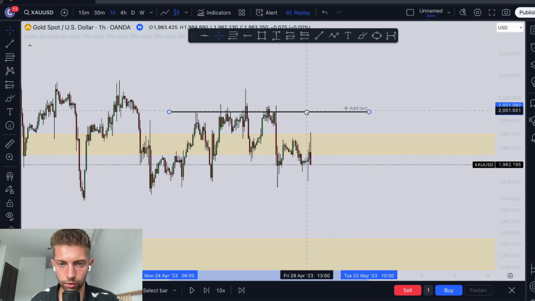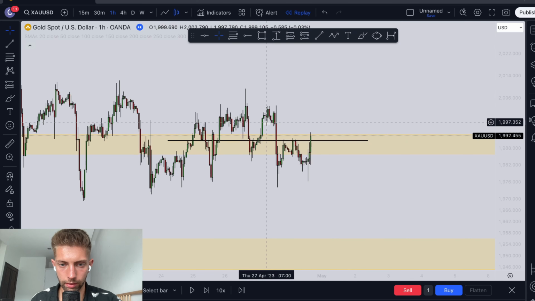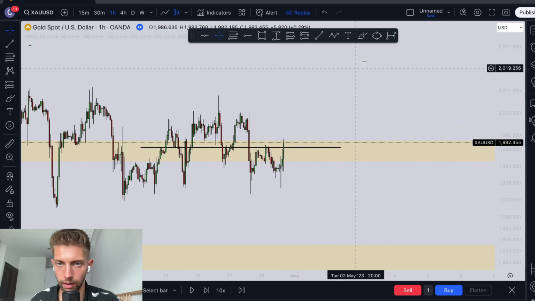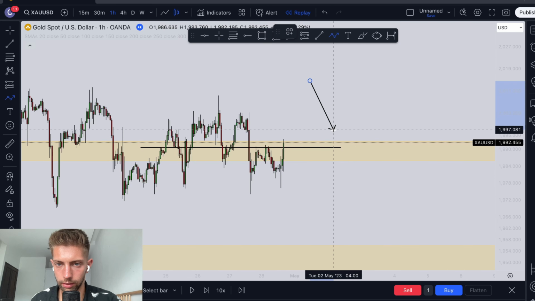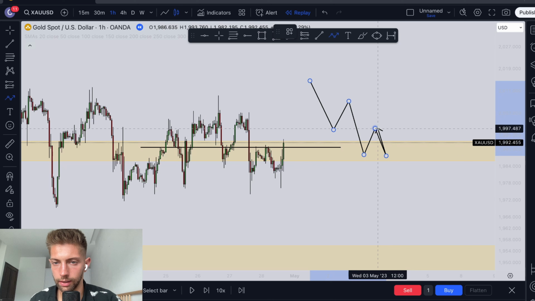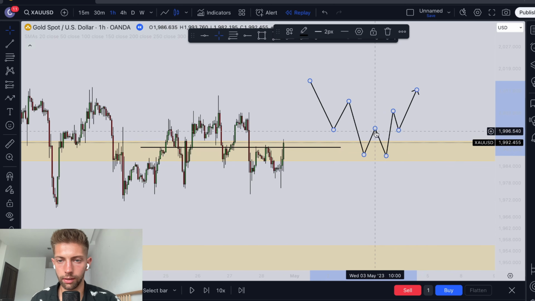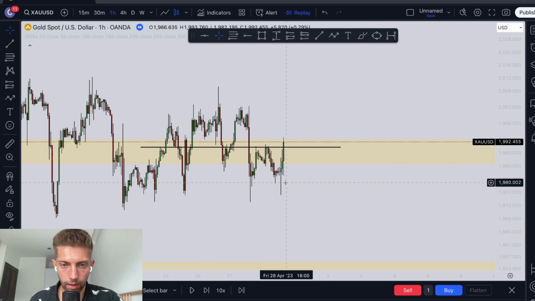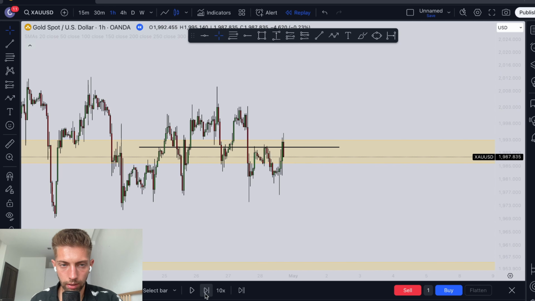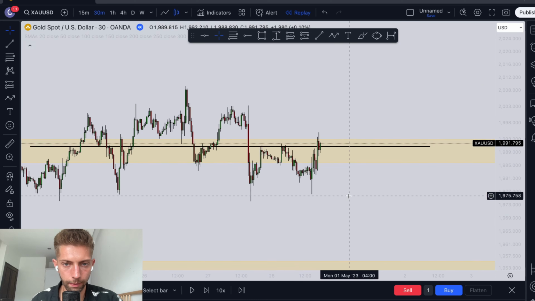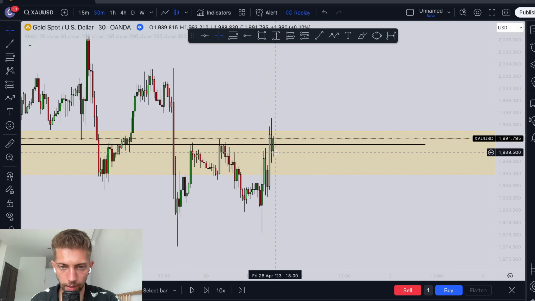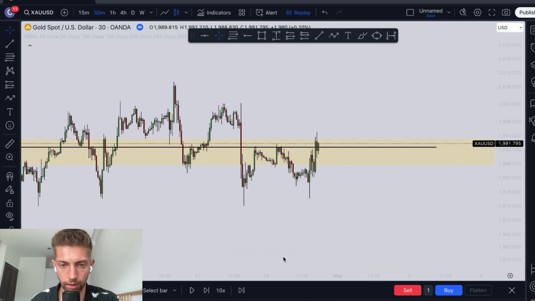Okay, right now the structure is right here, because this is a lower low, this is a lower high, this is a low. So for example, it's looking something like this. If price touches the low, this is a valid structure point, so it will be looking something like this. Okay, and we got our break. So right now I'm waiting for a retest and engulfing candlestick, as you already know.